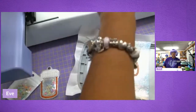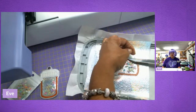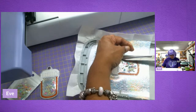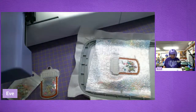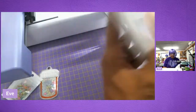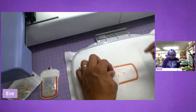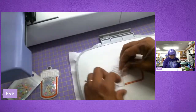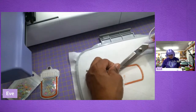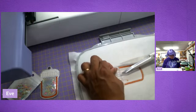And you can actually see the steps on the machine too, but I don't know how to pull that up. I just know there's something like 13 steps to this program. I mean, pattern. Okay, there we go. So that's done. And now I want to cover the back, because look at all of this. This looks crazy. So we're going to cover the back with the same glittery, holographic material, and then we'll be done with this.